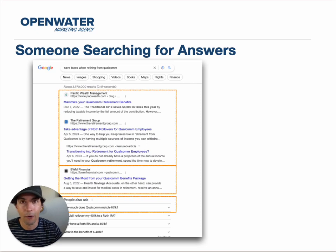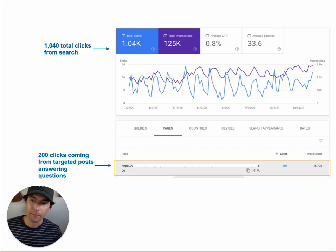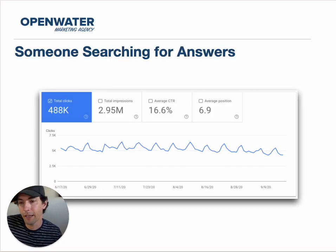There's no secret formula, no machine that's going to do it for you. You have to just think, who are my customers? What are they typing in? And what questions do they have? And so you just write blogs. And then if you write 10 blogs, probably 2 are going to hit and you're going to get some traffic. If you write 100, you're going to have 20 hit and you're going to have lots of traffic. Okay. So I've seen this work for many advisors.